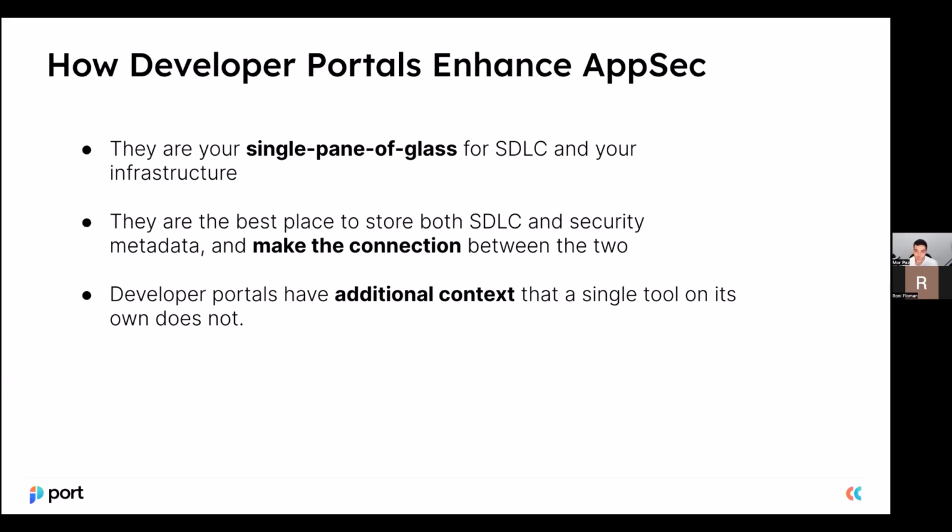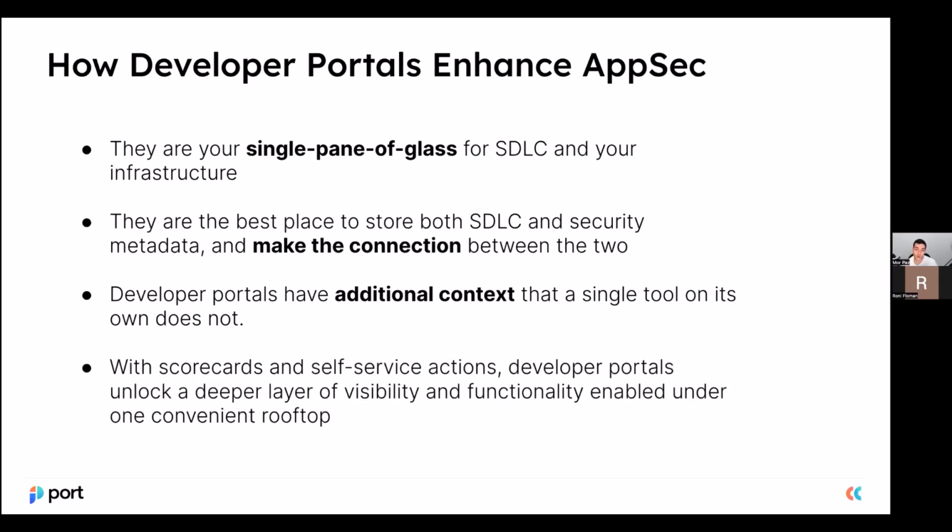What actual packages does a microservice use? What are the versions? What are the vulnerable versions provided by the application security tool? Where is that deployed? Is it deployed in production? Is it mission critical? And so on, which is also something we're going to see in the live demo, because we're going to see exactly how Port enables that additional context and how it helps you understand what issues you should focus on next.